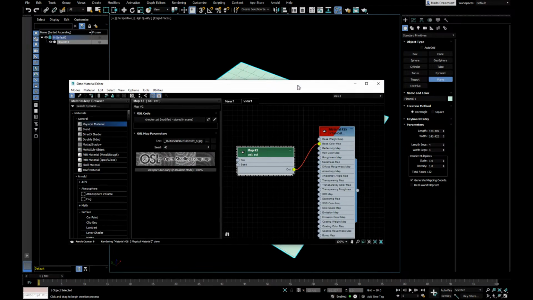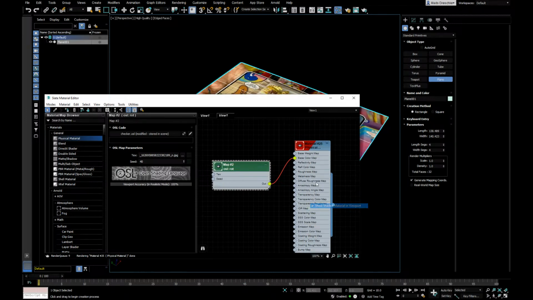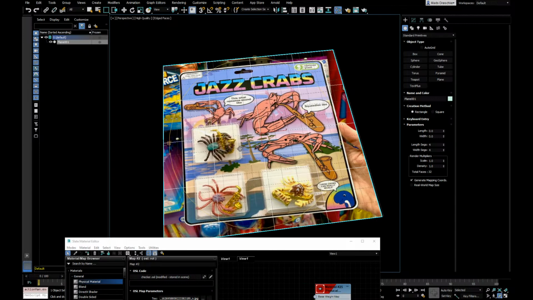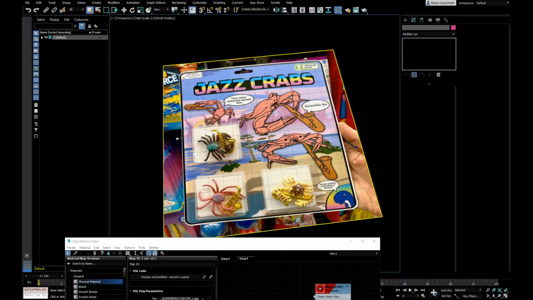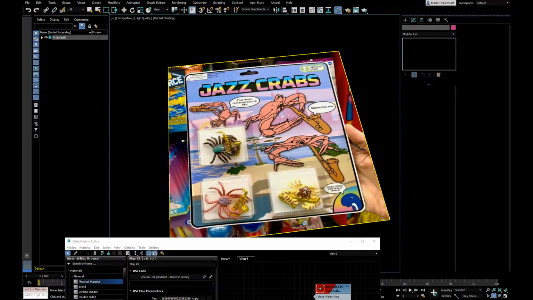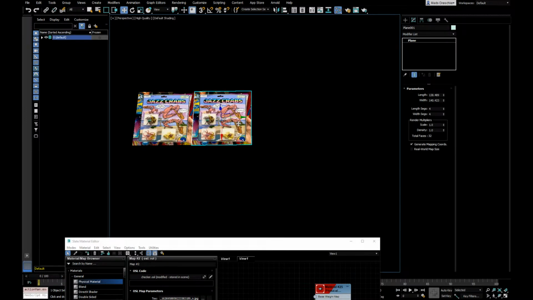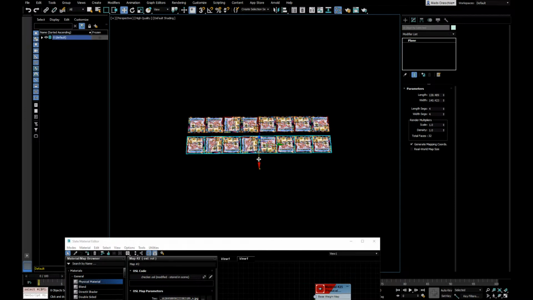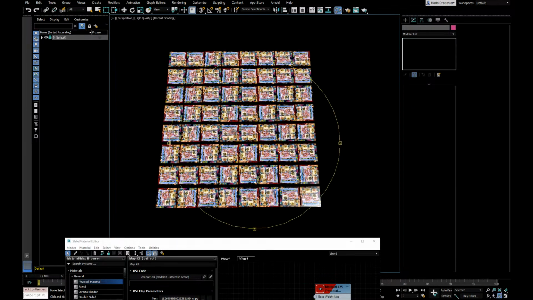I don't remember who it was, but someone on Facebook liked an image, and it's some kind of jazz scraps. It makes no sense, but I think it's funny. So let me go here and make a bunch of instances. And as you can see already, it starts to randomly rotate all these fellas here.